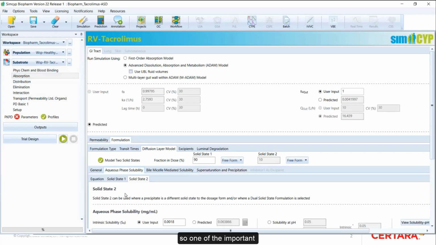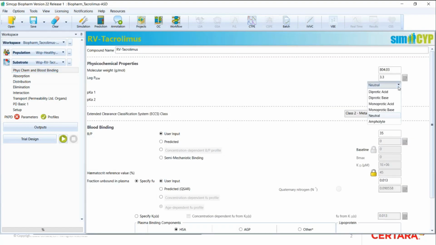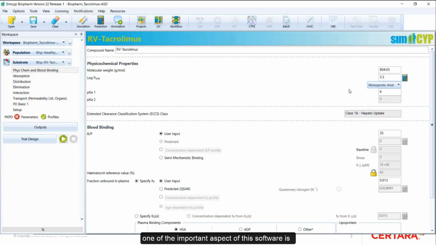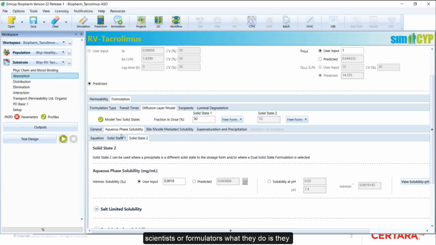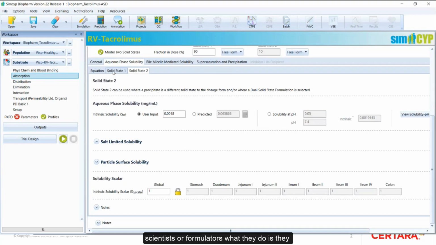So one of the important aspects of this software is if you have a drug which is either acidic, basic, or ampholyte. Sometimes the formulation scientists or formulators generate a salt form of the drug to increase the solubility and dissolution.